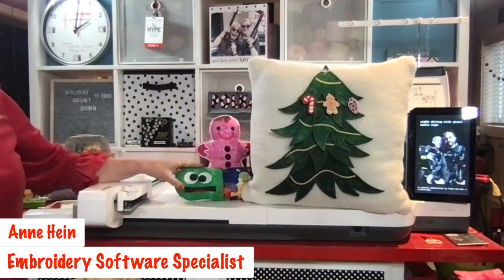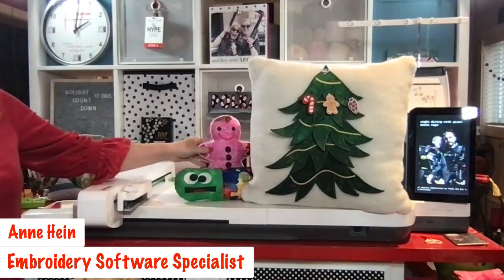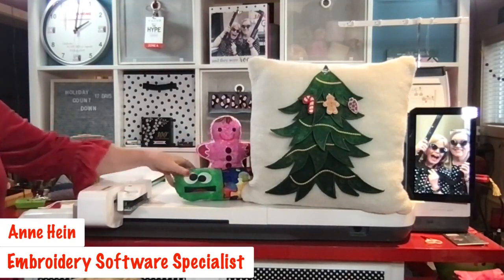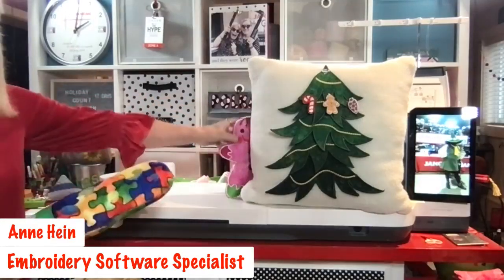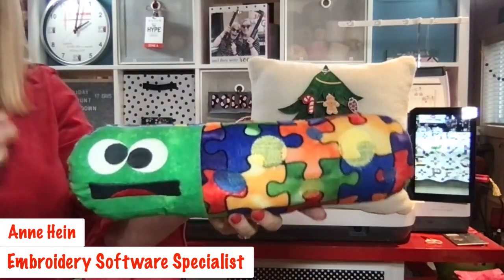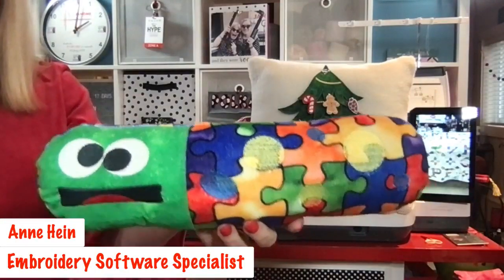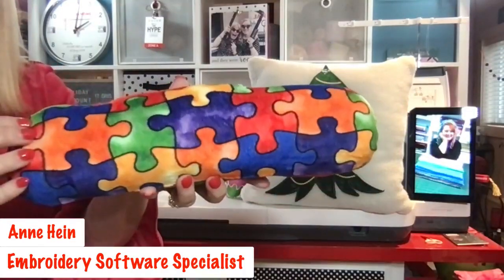And I don't know if you were here yesterday. I showed, I have a little trashy here and ginger pink showing over here. But this is a design from the machine. We have a couple machines that have these little monsters. And I did something a little different with this. I was at a show and I could only find this fabric. So I couldn't find a solid.